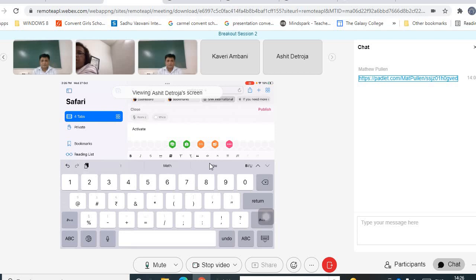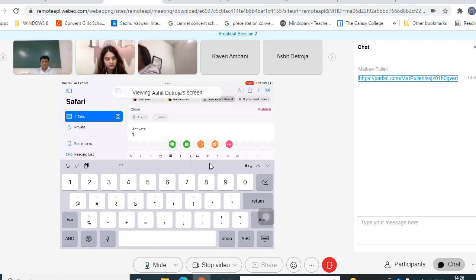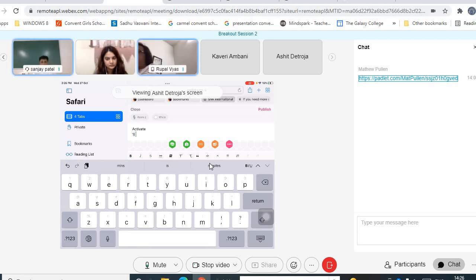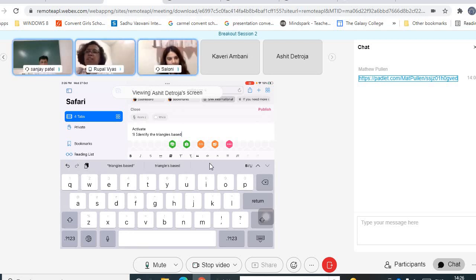You can write the questions here, sir. The activate questions which we were deciding on. It's like the elements of the triangle. First of all, elements of the triangle. Second is types of triangles based on sides and types of triangles based on angles.